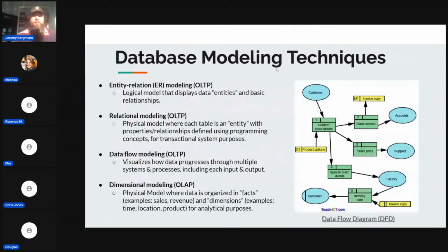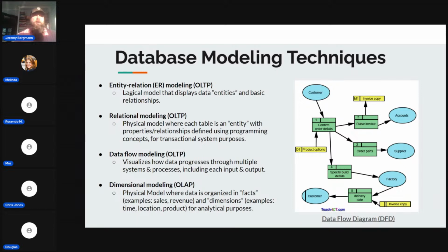All right. So, database modeling techniques. I wanted to cover the difference between these, so this will make a little more sense. Three of these are specifically for online transaction processing, and one is a design for online analytical processing. An entity relationship diagram model is a logical model that describes data entities and basic relationships. It's one step above a conceptual model.